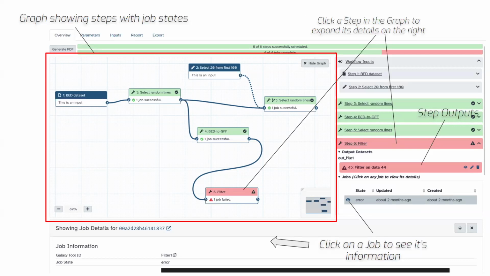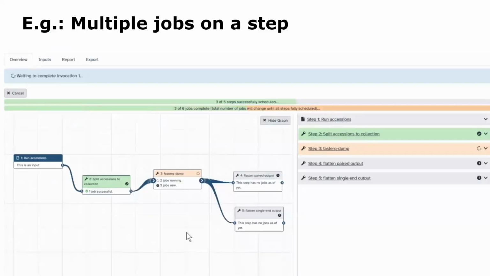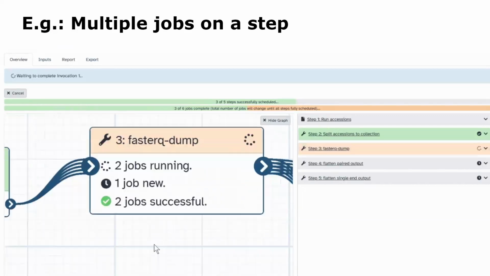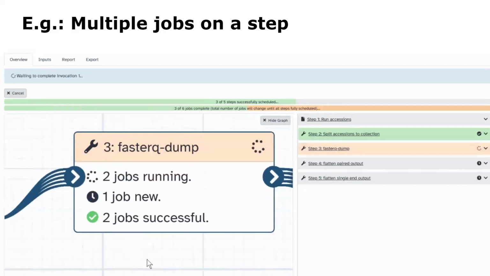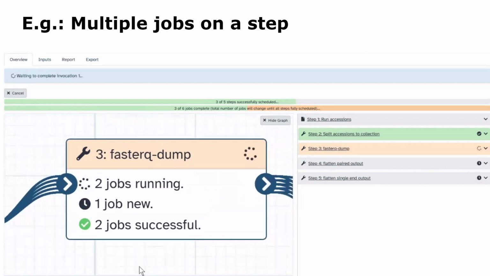For instance, if the job fails, you might want to investigate that. And so you click on the job, and then you can expand it below and find out what really went wrong there. You can obviously also keep track of multiple jobs on a step. Some of them have different states at a given point in time. So it really gives you a context of how much is done.